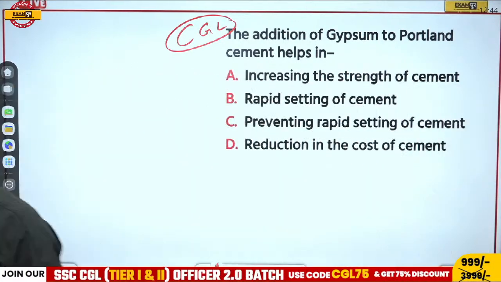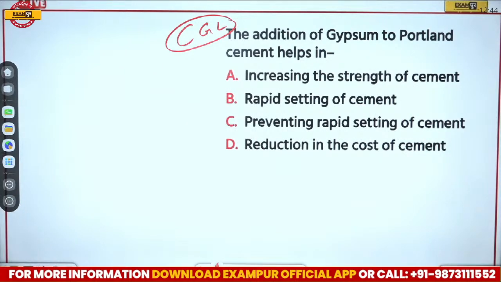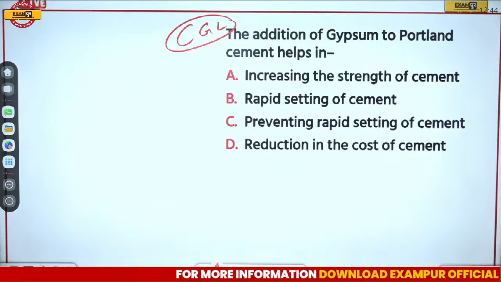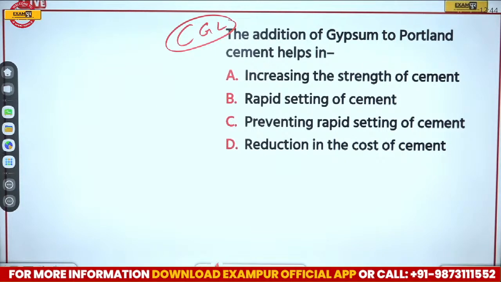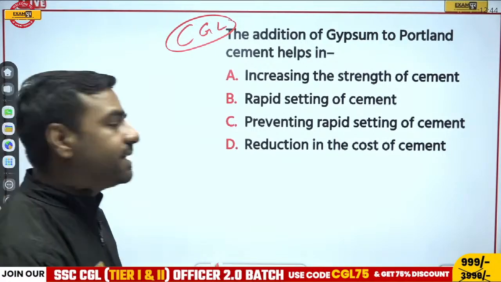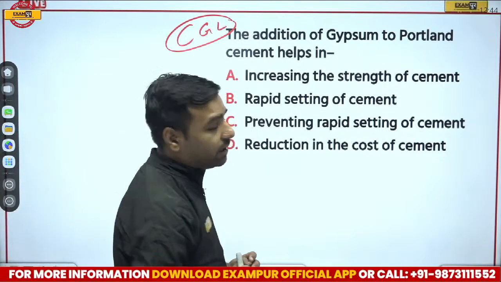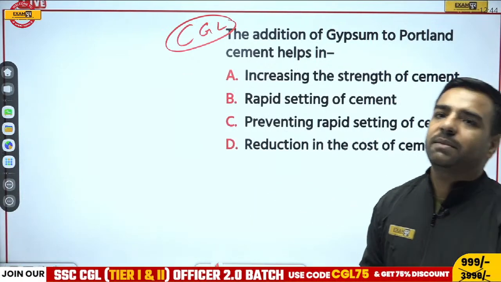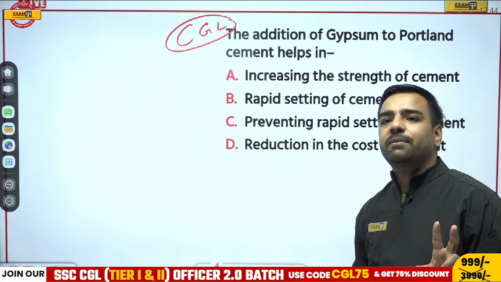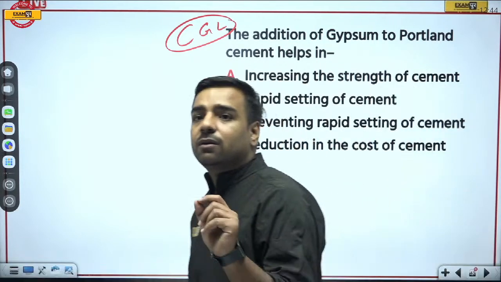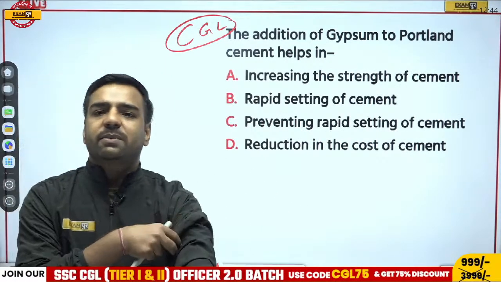And yes, again, a good question, and you may be wrong in one go, maybe. Akhileshwar has already typed the answer and told me, sir, it would be helping in prevention from rapid settling. Vikram is going with D, that it will be helping in the reduction in the cost of cement. Madhana is going with D as well. So we have two options coming: Akileshwar is going with C, and Madhana and Vikram are going with D. Gobinath is left. Gobinath, your answer please, so that I can explain this part.